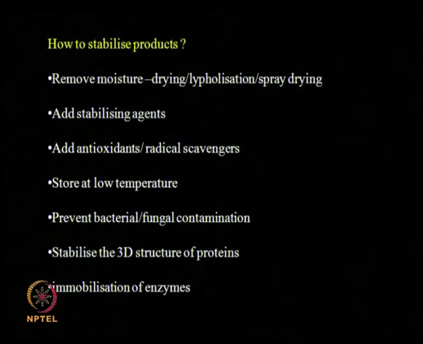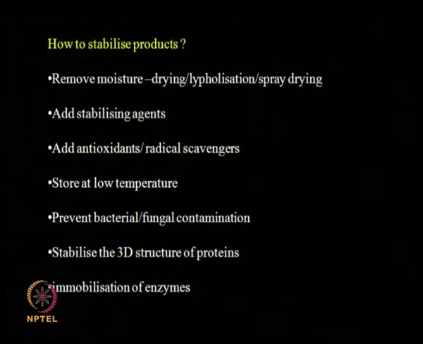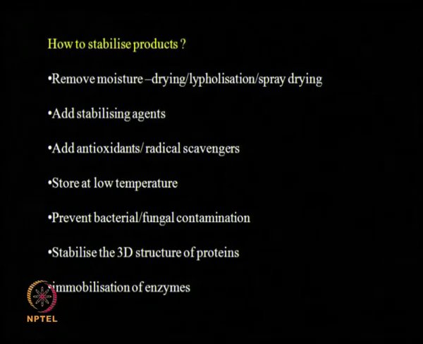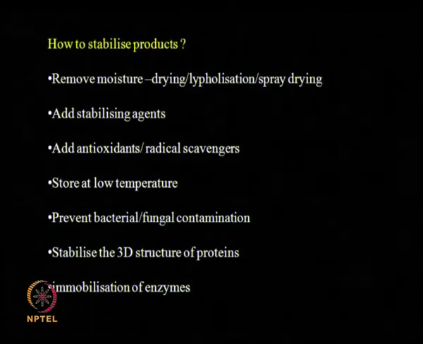How do you stabilize these products? One of them is to remove the moisture. Moisture could be really problematic to the product, because the moisture may help in the growth of bacteria or fungus. The moisture, if it has dissolved oxygen, may lead to oxidation of your product. If there are any other impurities present, moisture will allow the impurities to dissolve and then react with your product. So removal of moisture is very important.